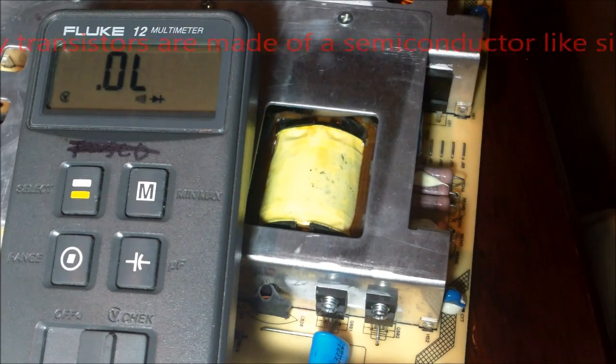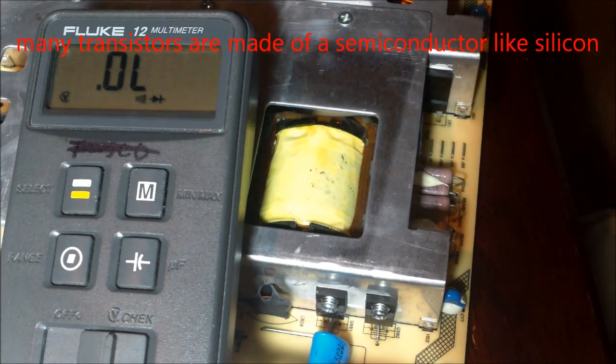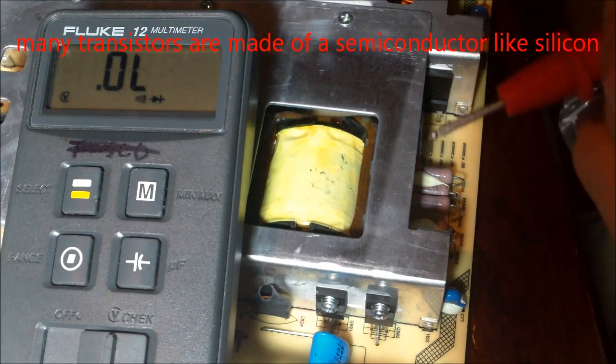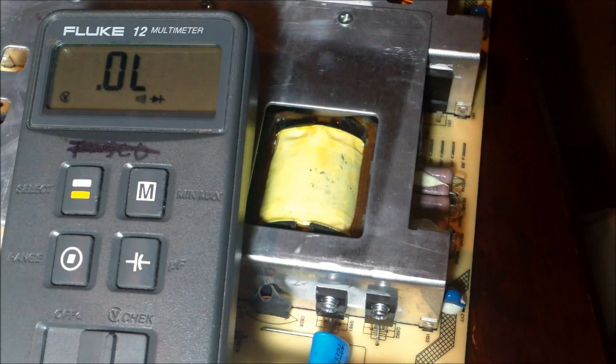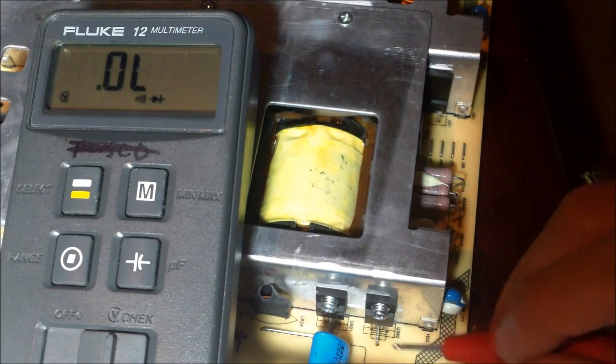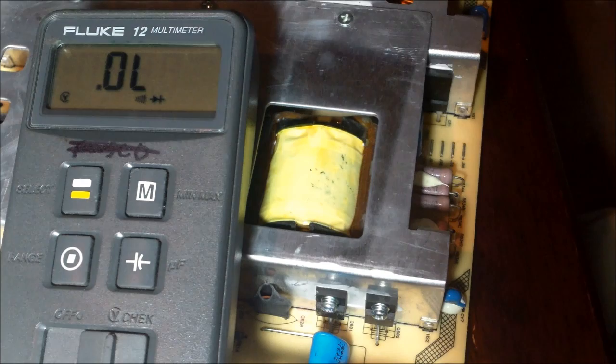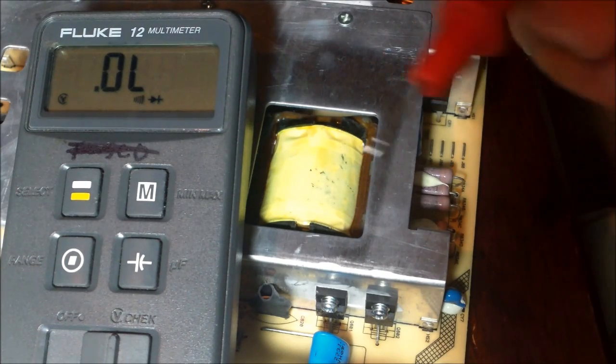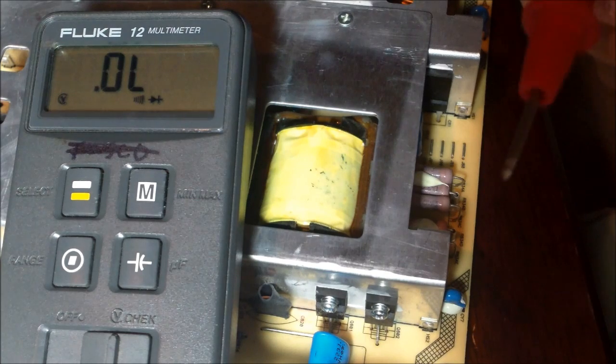What it's made of is usually a silicon semiconductor. A metal is a conductor, it conducts electricity. Rubber is an insulator, it does not conduct electricity. And silicon is in between. It's a semiconductor. It semi-conducts electricity. Now the reason why that's good is because they can manipulate it to make it do things.